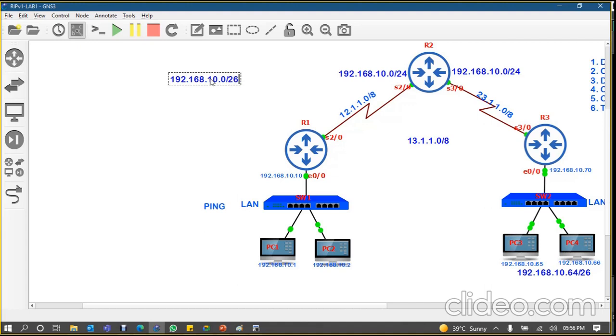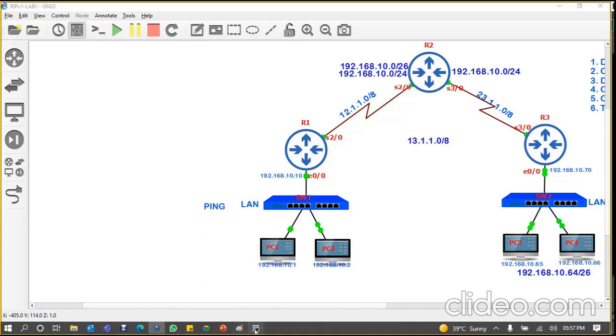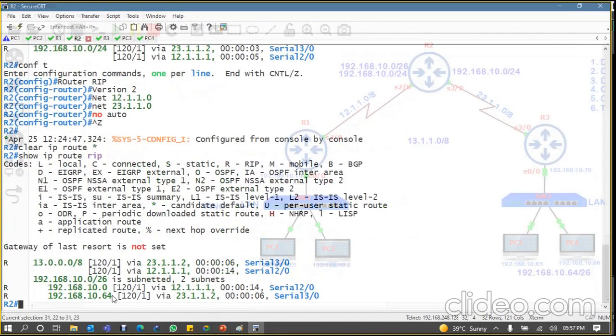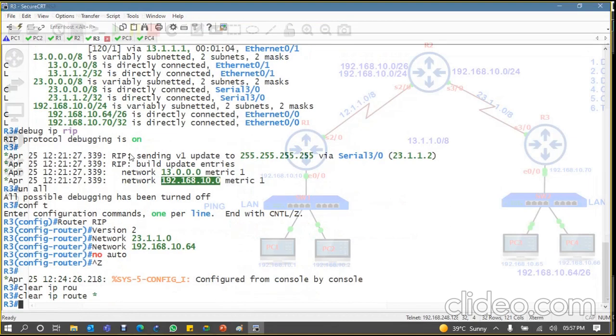But in RIP 2 they send it with the subnet mask. That's why RIP 2 will say okay, this is classless, so let me add it as per your given information. According to that, R2 has stored the information. See, R3 is also sending like this. See, debug IP rip.